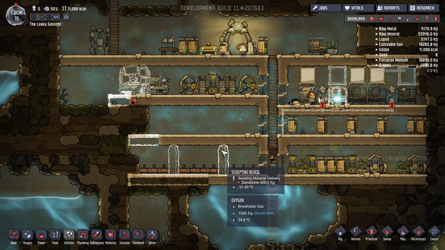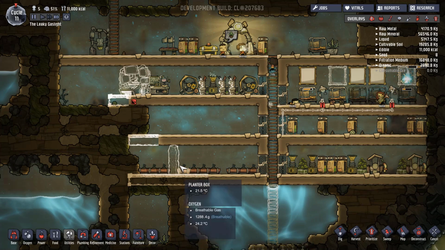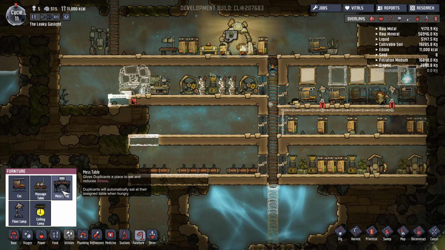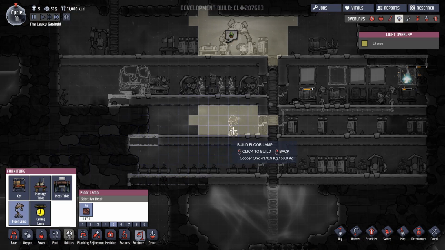We also want a proper mess hall. That should be another big objective of ours. Of course, then again, you know what? I'm going to get rid of these sculpting blocks, and I'm going to do to this room what I did to this room, and we'll make it, no, this is going to be our mess room, right? So, if we just have our mess tables, let's see here. So we want something like this.